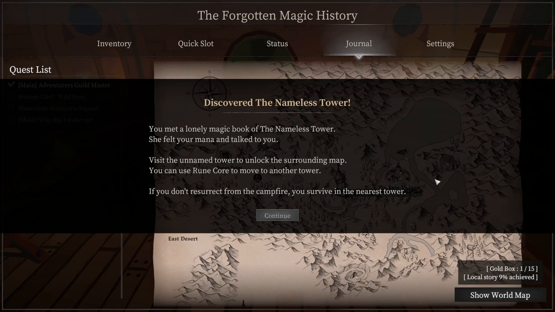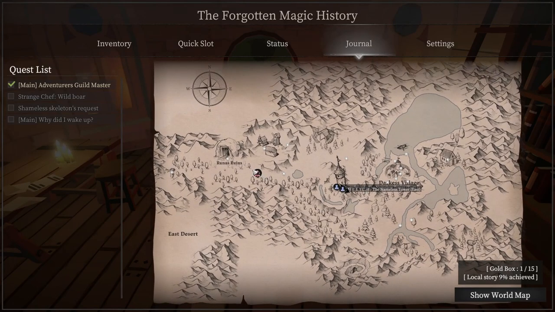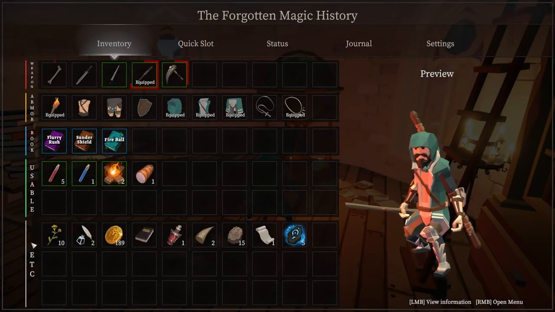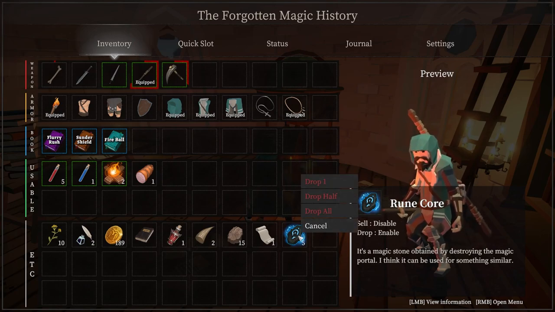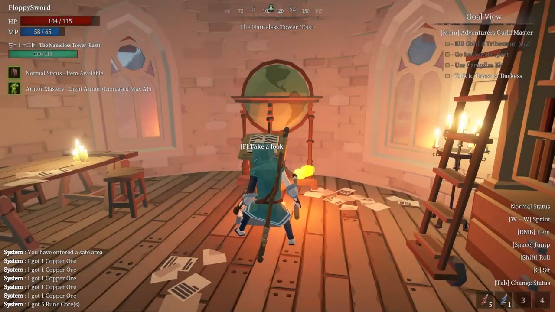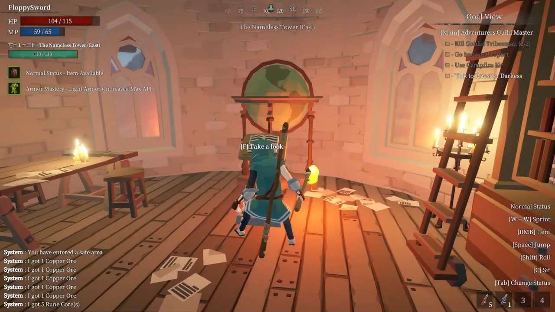You don't resurrect from the campfire. You survive in the nearest tower. Okay. So we can use the Rune Core to move to another tower. What's the Rune Core? If you go into your inventory, there's this magical blue glowy stone thingy in your etc. At the bottom. Oh, that's what we just got. Right, I see. I don't know how to use it. We just equip it, I guess, right? It says we have five of them, so. It's not an option for, like, the quick slots? No. Maybe it's something you have to use somewhere.